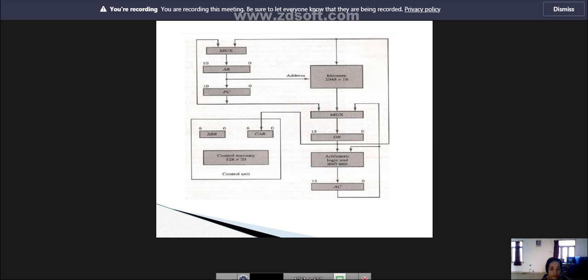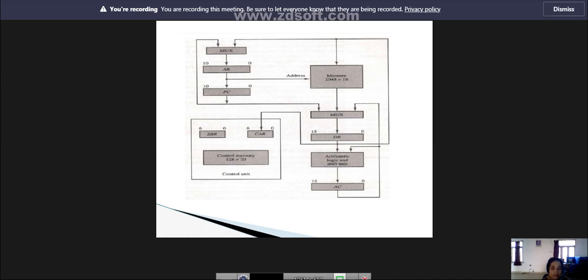If we count from 0 to 6, it will be 7 bits. And 0 to 15 means it is counted from 0, so it counts as 16 bits. So this is the memory. In this memory we are using 2048 into 16.